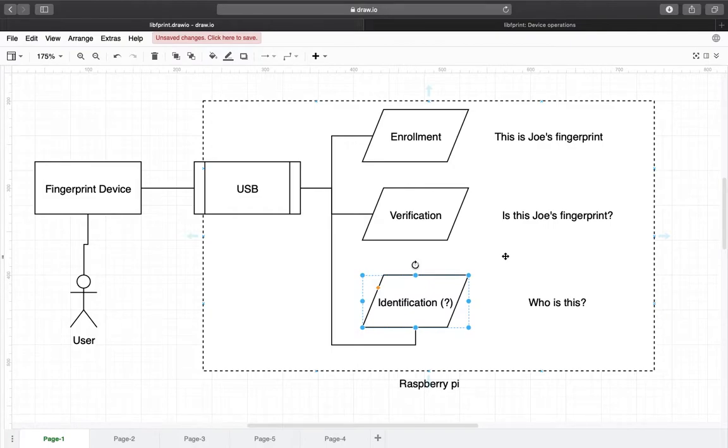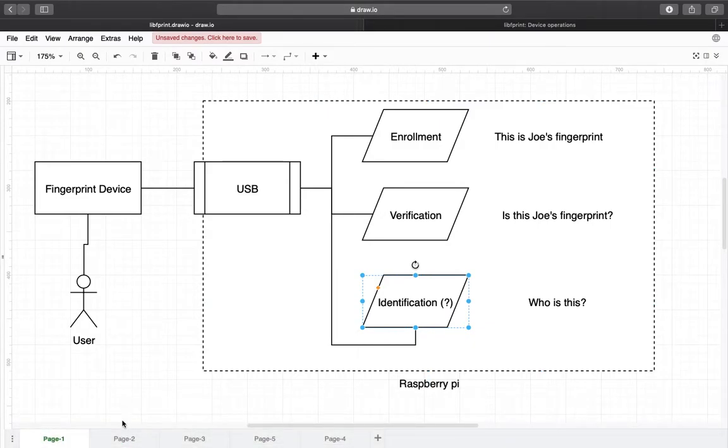Basically, for identification, the user is unknown, so the current scan of the fingerprint is verified against a whole database until it has a match.